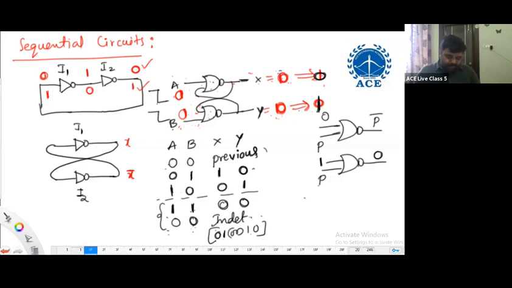Yes, Pawan Kumar. If you are applying 1 1, you are getting a 0 0 output. That is not indeterminate, because it will be a 0 0 deterministic output. For 1 1, we are getting 0 0 output. It is deterministic. But 1 1 followed by 0 1 or 1 0, there won't be such a problem. With 1 1 followed by 0 0 input conditions, 1 1 input conditions are applied, and in the next immediate sequence, we are applying 0 0 input conditions. There, we are in confusion whether the data in the memory element is 0 or 1. That is called confusion, cannot be determined, which we name indeterminate.